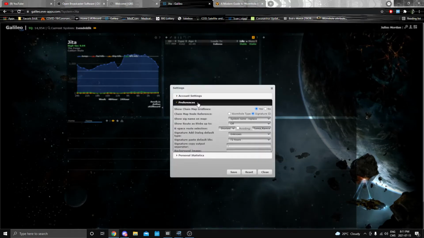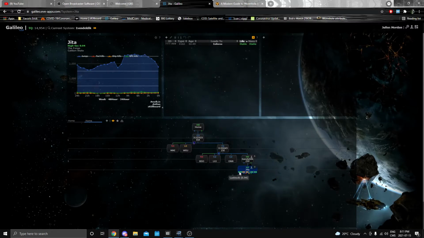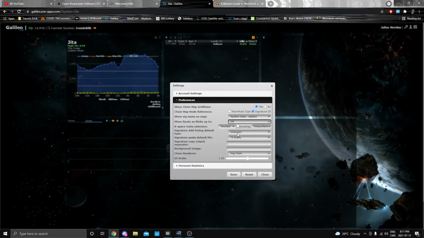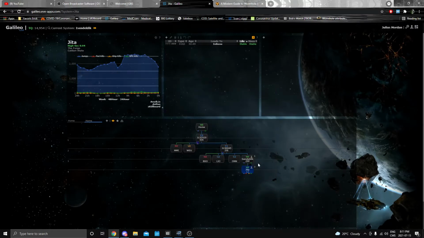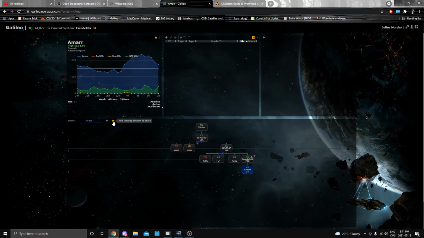And also if you go back there and select the entire cluster, you can see all the jumps that it considers to be 13 jumps. So it makes you pass through 2 low sec systems and high sec systems for the rest. Or if you just want it to tell you the number of jumps, it's like this. You can also favorite Jita. You can also add Amarr as a favorite, select adding favorite systems to chain, and now it's going to tell you the number of jumps to each.